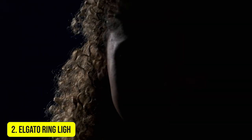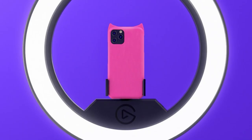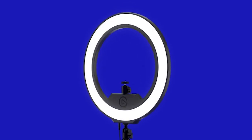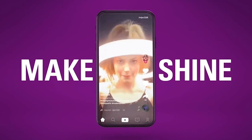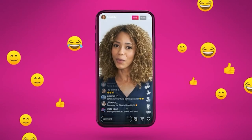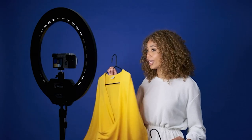Number 2: Elgato Ring Light. Unlike the majority of ring lights, Elgato's LEDs are built into the frame rather than the face of the ring. The result is a uniform ring of light, free of harsh hot spots, which are noticeably less fatiguing on the eyes. If you plan on spending extended periods facing the light, then this design is a game-changer. The Elgato provides a soft, shadow-free look along with bright halo catchlights. Unlike a lot of large lights, it features a solid desk-mounting stand rather than a traditional tripod, which means it's easier to position and takes up no floor space.